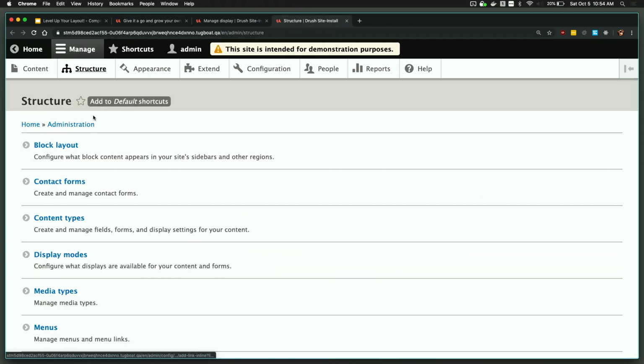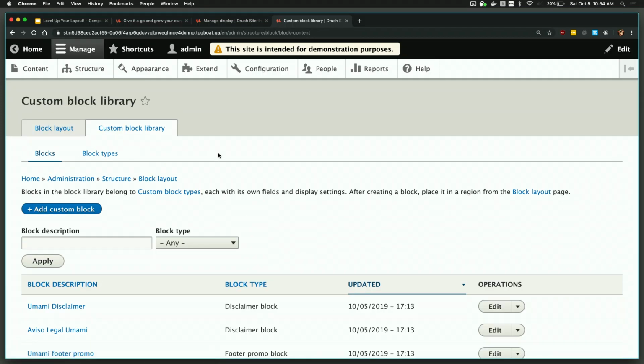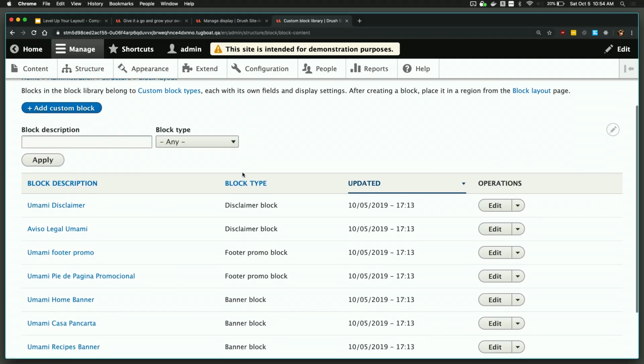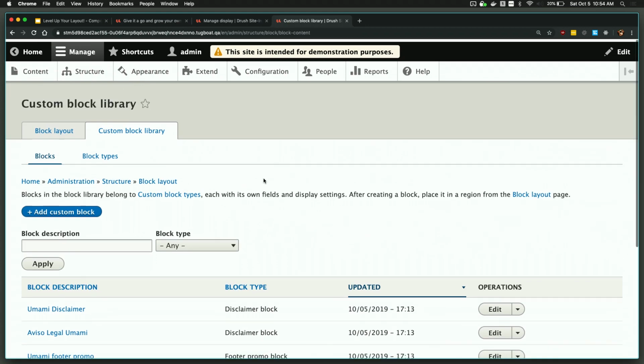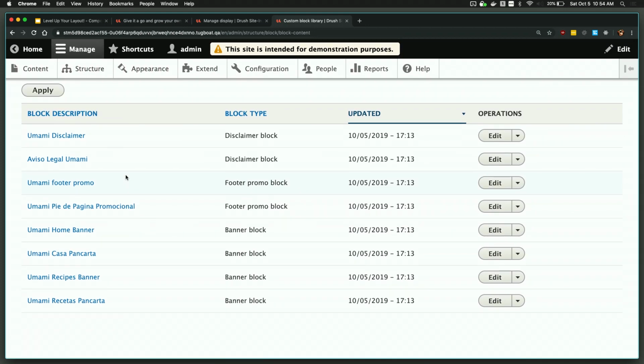It's a really good point, so we should just demonstrate. One thing that people will know about custom block types, if they had leveraged them much before Layout Builder, is that if you created a bunch of custom block types, you would come to this page, the custom block library and blocks, and you would see a zillion blocks. Every single block that you'd ever created was all listed here, and I kind of don't need that, right? The only place that I need to be able to edit that block is in the instance where I placed it, right? So this is one of the big things that changed when Layout Builder was introduced, is that now we have these blocks that exist that are not listed here, and they're managed a little bit differently.